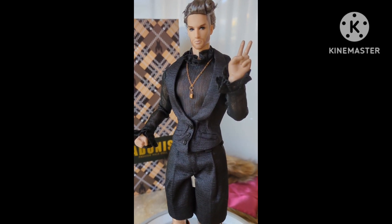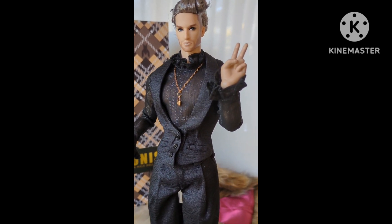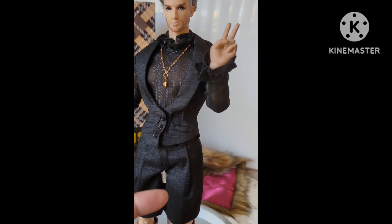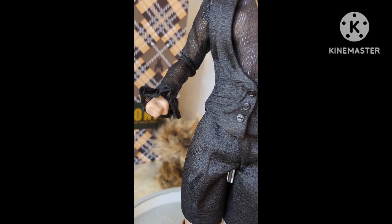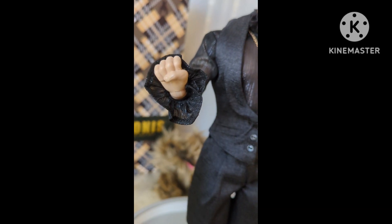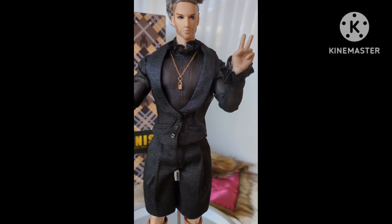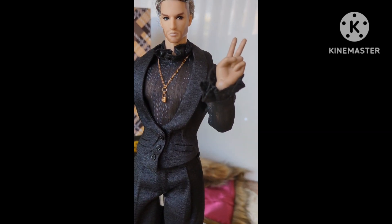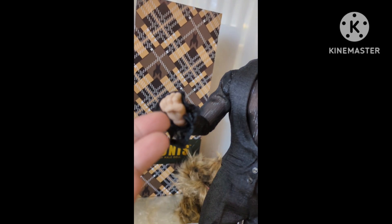I put on the two different hands that he has. I find it odd that in this kind of elegant fashion, he has a peace sign on one hand, and on the other hand a solidarity fist — a 'fight the power' hand sign. It doesn't match his fashion at all. I needed a grasp hand to have him hold his bag, but instead I get a peace sign and a solidarity fist.